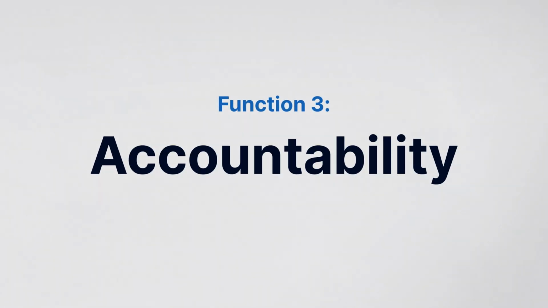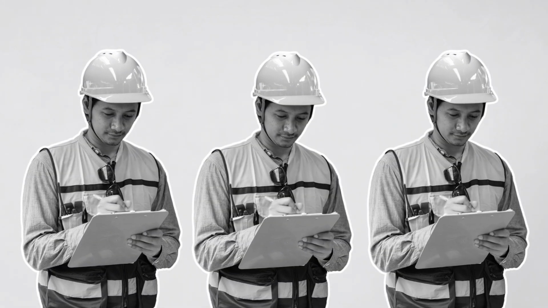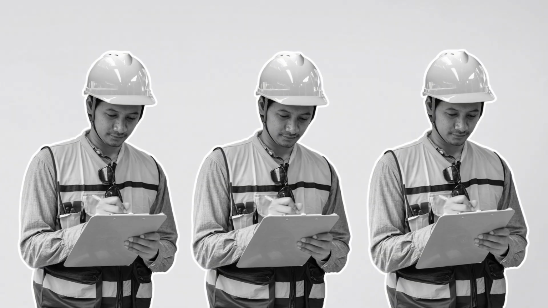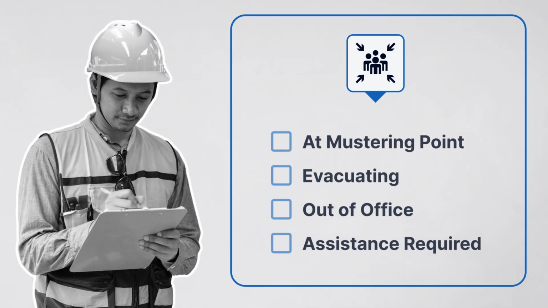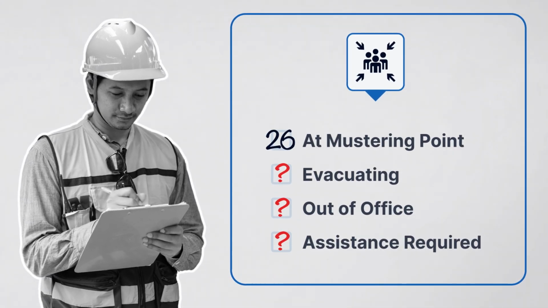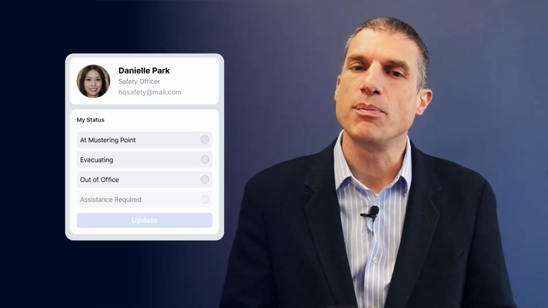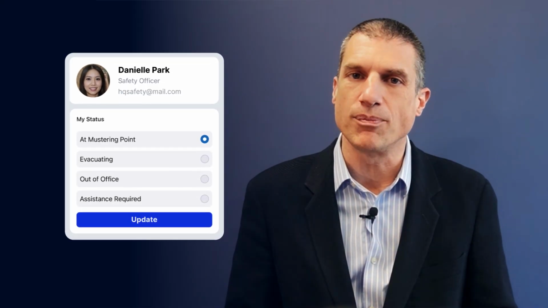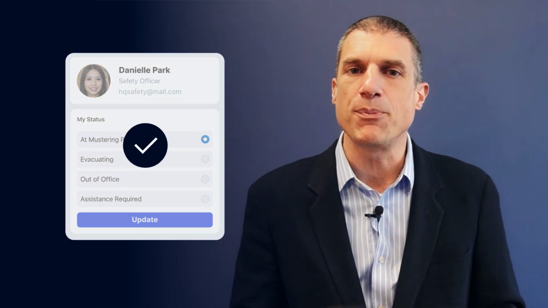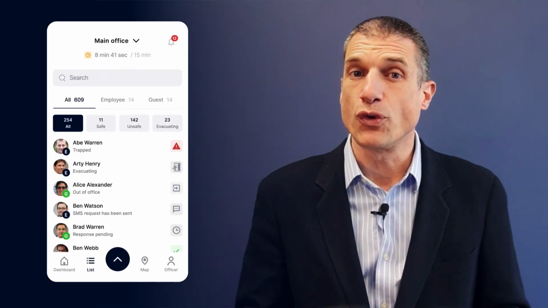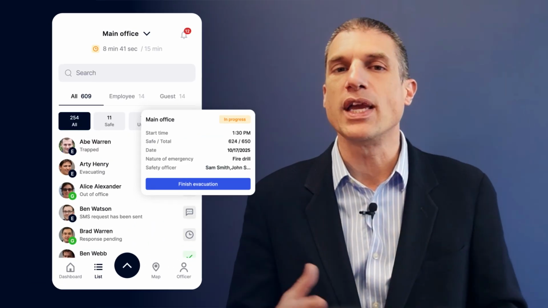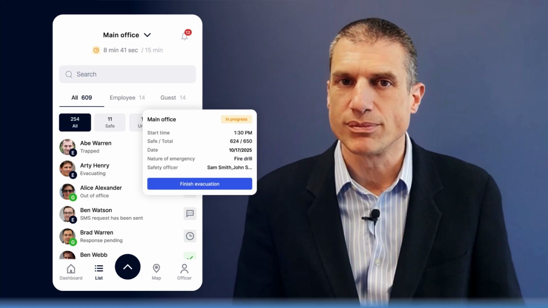Third, accountability. Roll call confirms everyone is accounted for and evacuated safely. Manual headcounts with paper clipboards require a designated person at each muster point to account for everyone and report anyone missing. But there's a better way. Digital mustering software sends notifications directly to evacuees, who can immediately confirm they're safe or request help. This eliminates confusion about people who weren't in the building, visitors who might not be on manual lists, or anyone who had to use a different muster point.